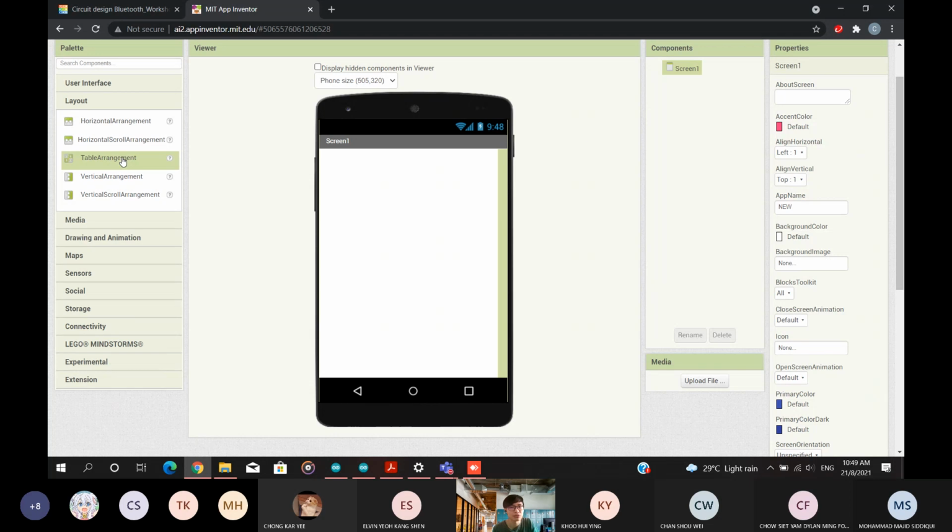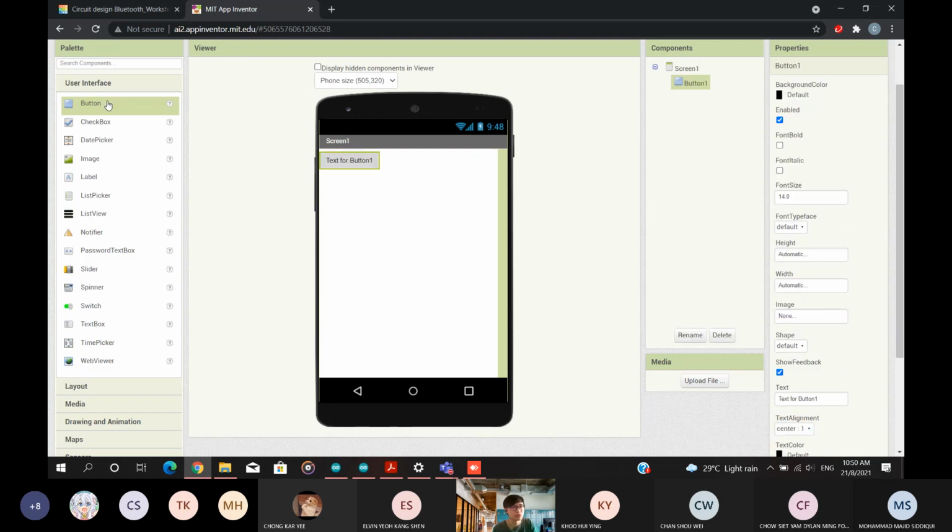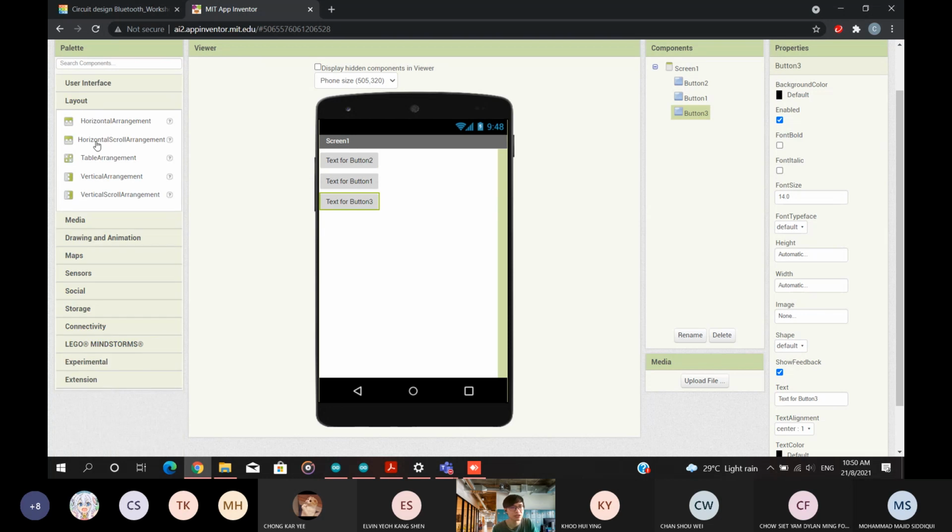So for example, I want to position 3 buttons horizontally across. I'll show you guys without using the layouts to do so. If you don't use the layout to do so, it's very hard for you to position your buttons horizontally. And technically, it's impossible at all. Okay, so you would actually need the layout to position it very nicely.